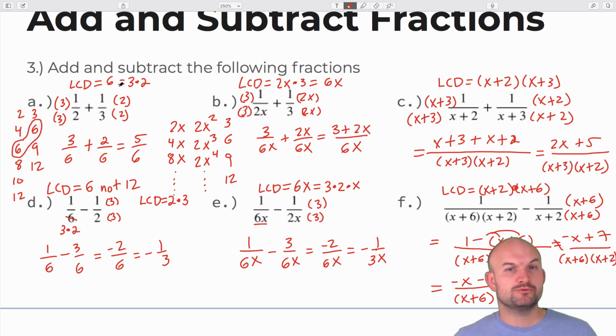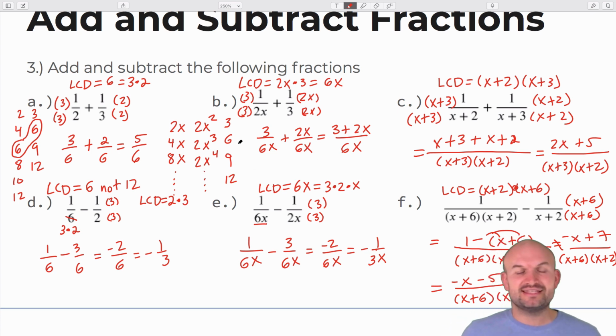Remember, you had to do that to produce equivalent fractions, okay? And therefore, you can see that's how I got the 3 plus 2 is 5. Now, everything kind of gets thrown out the window once we include variables, because if you look at this, the multiples of 3 are simple: 3, 6, 9, 12, right? But once you start including x's, you could do 2x, 4x, 8x, you could do 2x squared, 2x cubed, 2x to the fourth. There's now infinitely many.